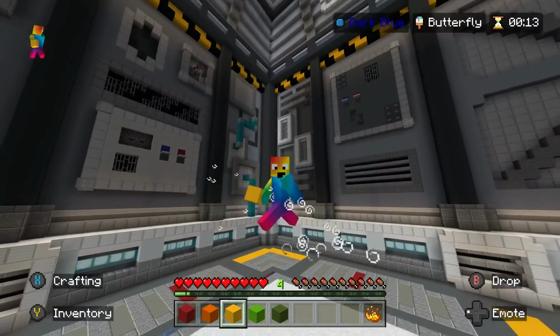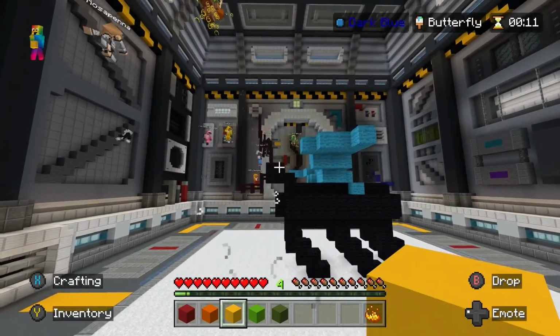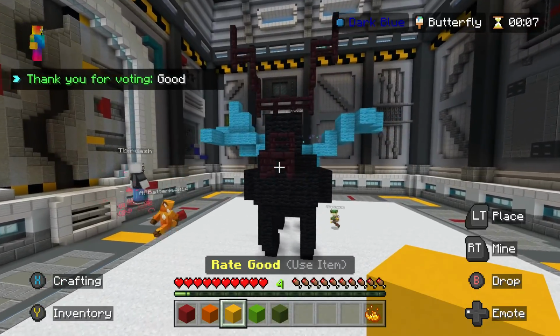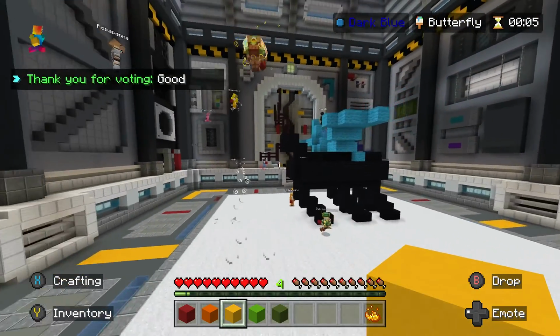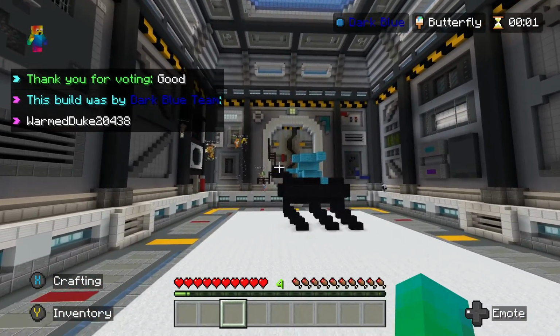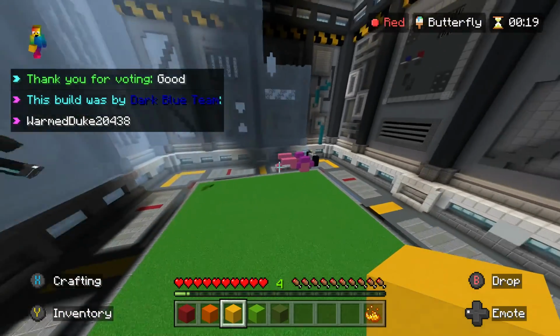It looks more like a flying horse. But if we're giving the other one a good, we'll give these a good as well, guys. It doesn't look the best, does it? But we'll give them a good, just to be nice, guys.